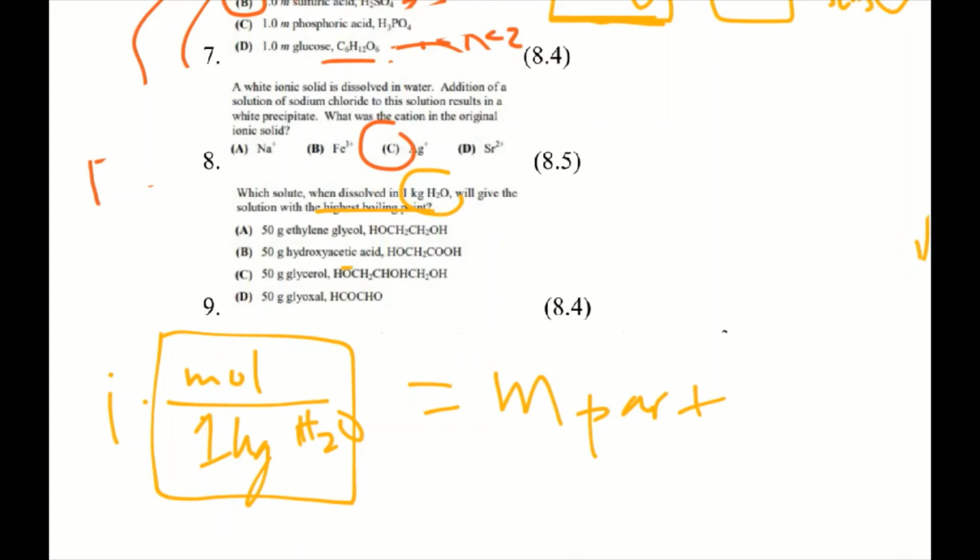The ones that have acid in the name tell us that it's going to be a strong acid or a weak acid. And let me tell you, if it's not on the strong acid list, it's usually a weak acid. So this is a weak acid, so it has an I value of between 1 and 2. Now the rest of these will have an I value of 1 because they don't have an acid in their name, and this implies that they are molecular substances.